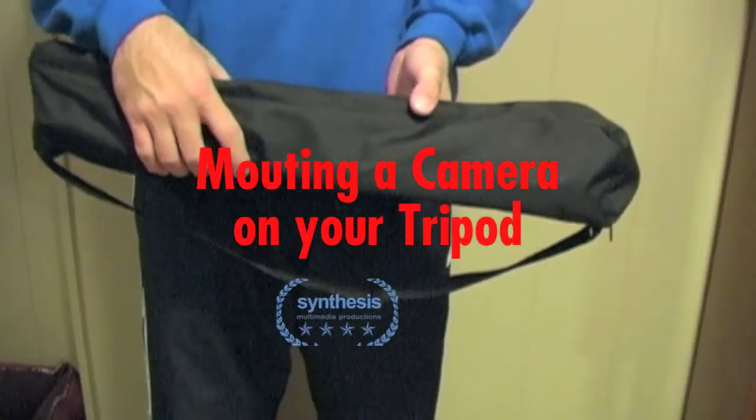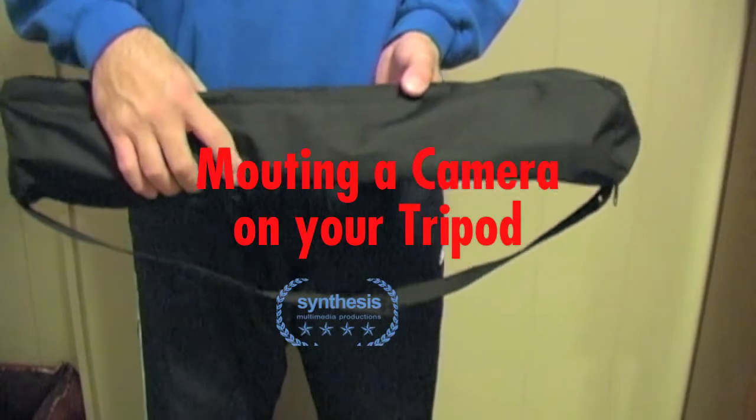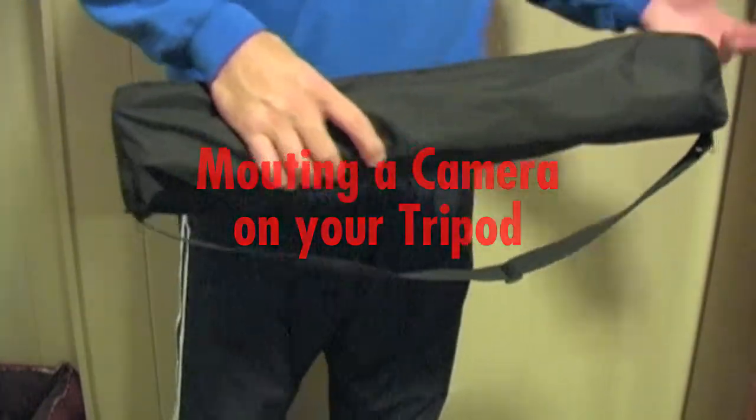Okay, here is a very simple tutorial on how to use a tripod. I'm going to show you how to take the tripod out of the bag, plug the shoe mount into the camera, and then also put the camera on top of the tripod and all the various functions of a very simple tripod. Your tripod comes in a bag like this, okay?